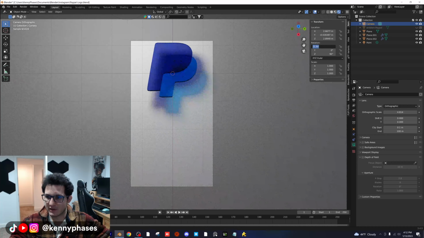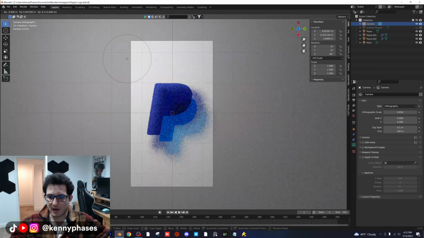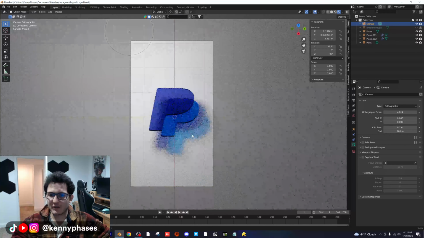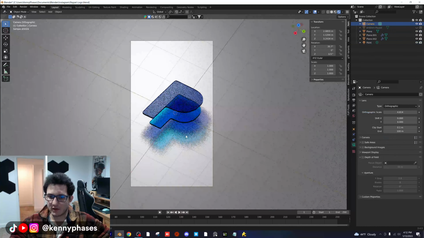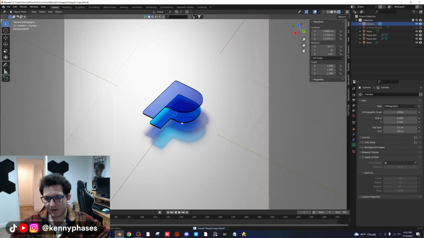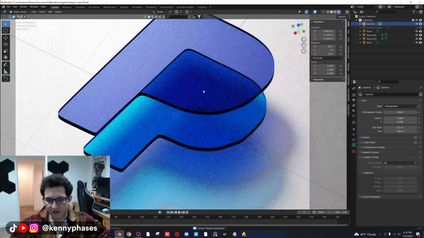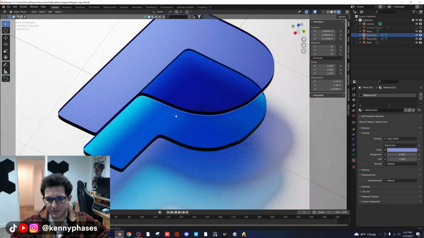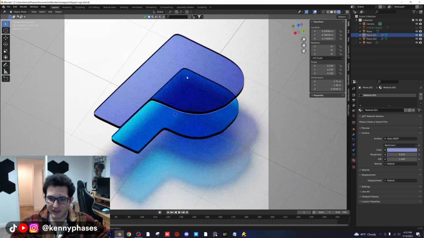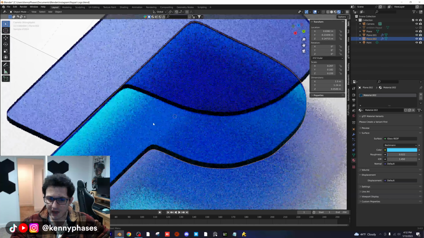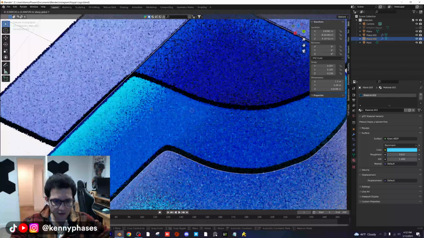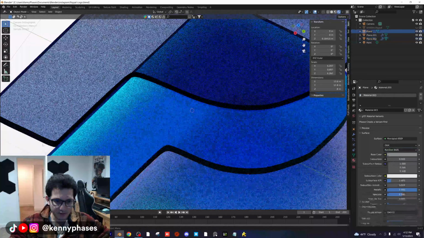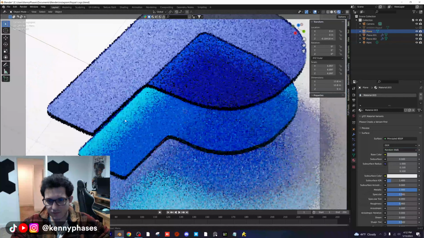I do want a slight rotation, but I'm also like, do we want to be straight on top of our PayPal logo? I kind of like what we had before, actually, with this off to the side, so I'm going to undo. Kind of like that. I don't know. It was kind of sharp. The only thing that's not sharp is the actual logo itself. We do need to fix some of that type topology, it didn't look too good. But we still have that nice, perfectly aligned edge there. I actually want to move this on the Y-axis just a little bit. Just enough where there's no break between the two. I feel like that looks pretty good.